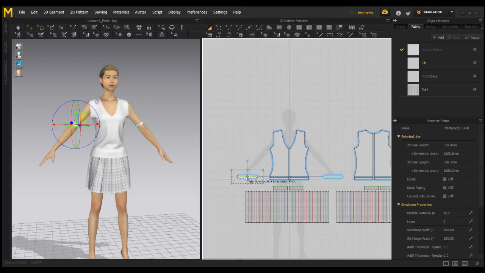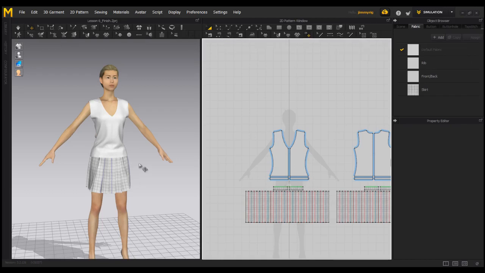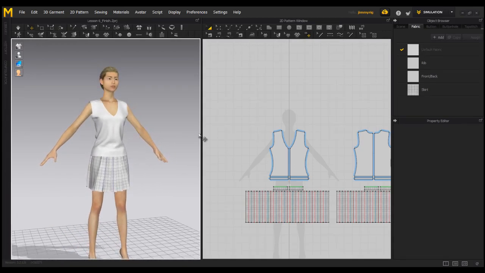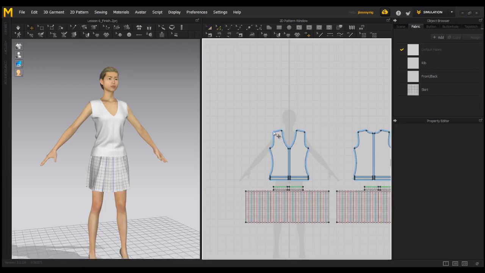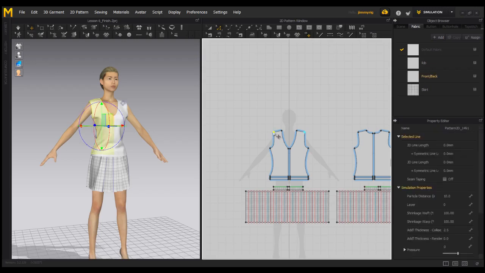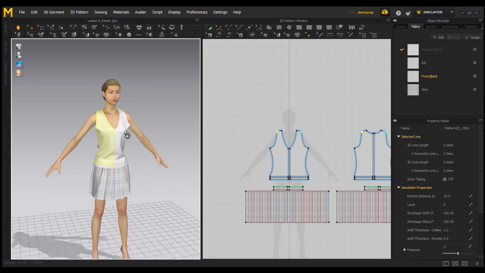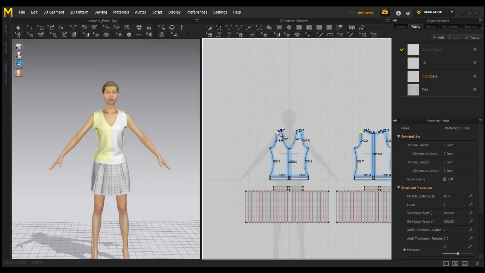Delete the collar also. Now I've got no sleeves, but here the shoulder area is too wide, so I am going to select the edit pattern tool and pick the shoulder point from the front pattern and also from the back pattern. So both of these points, and push them together. Alright, so I get a little more difference here. I can also edit this a bit. Alright, as you can see, we have something completely different from what we had in the beginning.